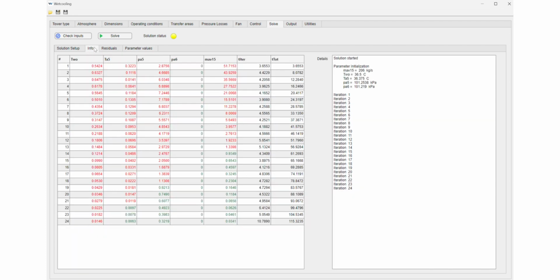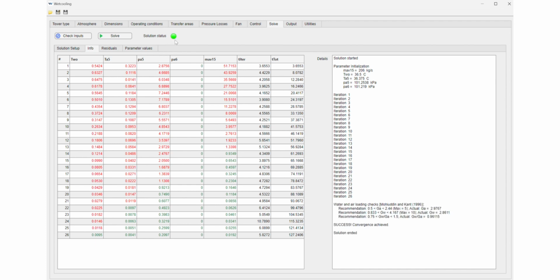Let's go to info, and it's 1 or 2 iterations away from converging. There we go, everything converged. The status lamp will change from yellow to green, meaning that we have a successful solution.